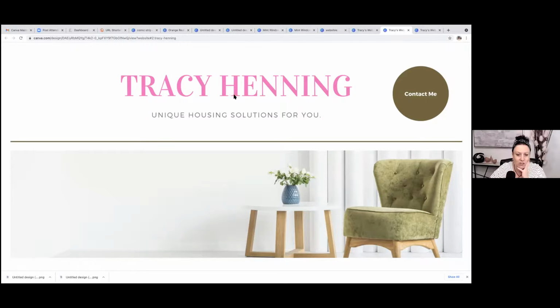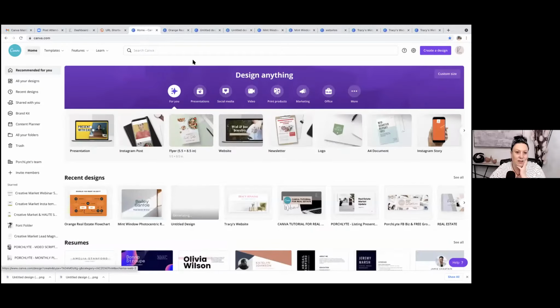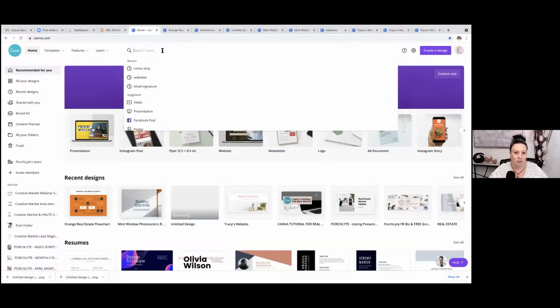Let's see here. Is there a way to add a workable spreadsheet in Canva? One like a Google Doc? Is that what you're asking? None that I've worked with. I mean, your best bet is to just do a Google Doc, yes, or Excel. Let me just go back. Not that I am aware of. Now, I could be wrong, only because I love Google Docs so much.